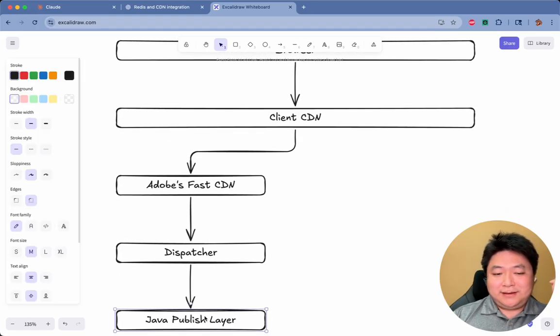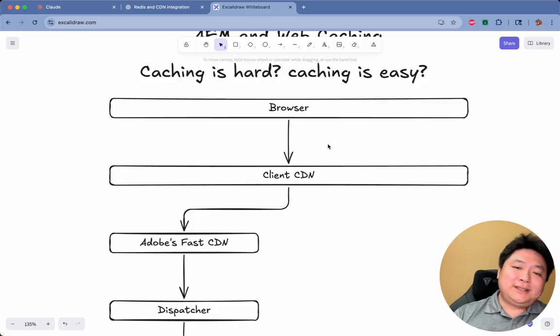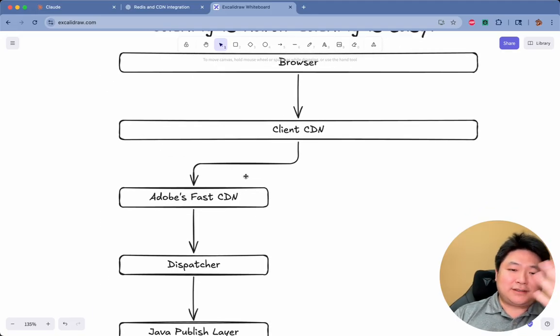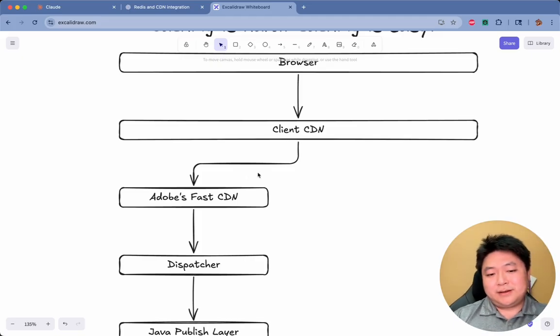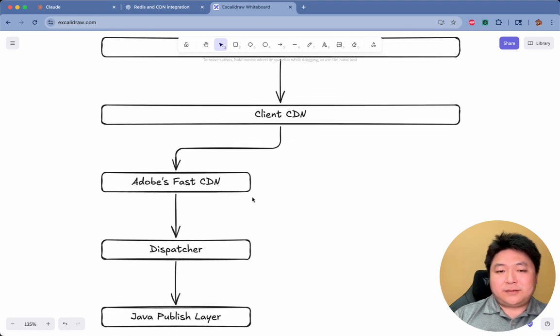You can have the Java layer response header Cache-Control be changed by the dispatcher, then changed again by Adobe, then changed again by the client CDN, and the browser sees the same one. So you can literally have a very simple design of caching that all the way goes to the browser. Maybe you shouldn't. Or you can have a more complex caching. And certainly the requirements, all of that will probably be for a different video. Anyways, that's how I like to think about Adobe's cache control in terms of Adobe CDN.